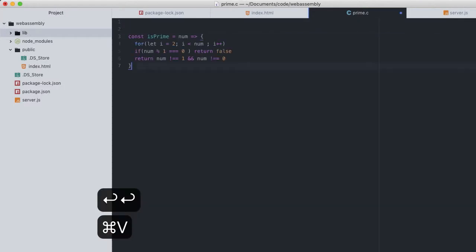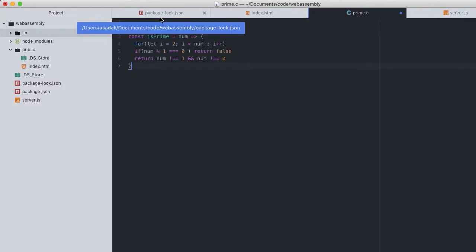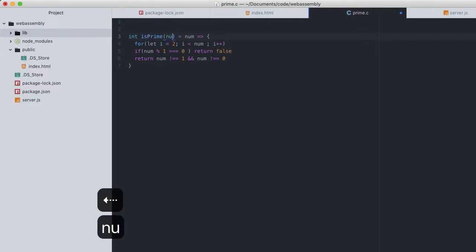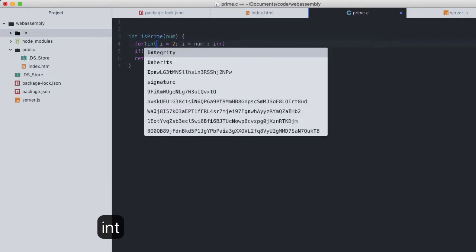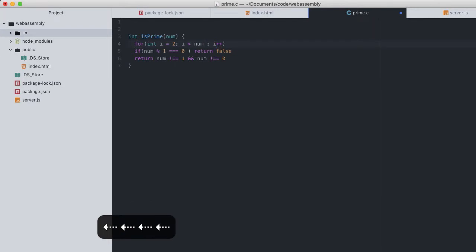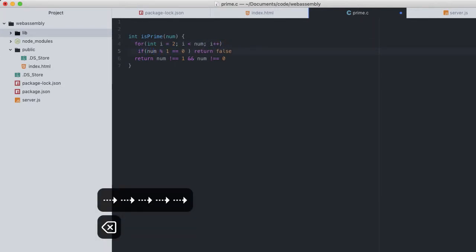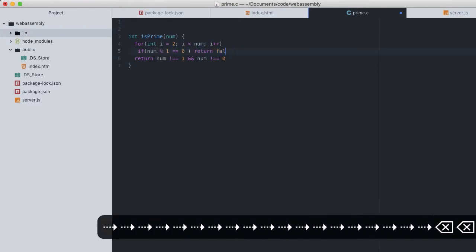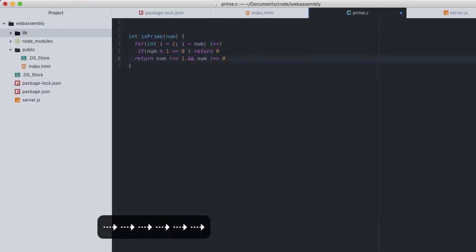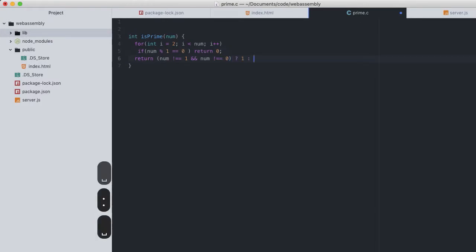This will return an integer, C not having a boolean type, so just 1 or 0 instead of true or false, making this a function with the same name and argument. The for loop index is of type int, double equals is the equivalent of JavaScript's triple equals, return 0 instead of false, adding the all-important closing semicolon, and changing this return statement to a ternary operator with the result of 1 if true and 0 if false, again equivalent to the standard comparison operator not equal.